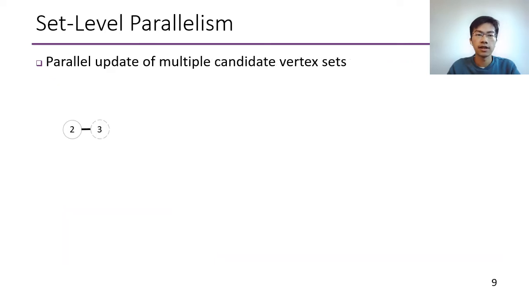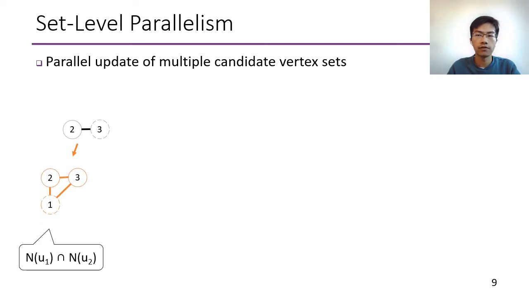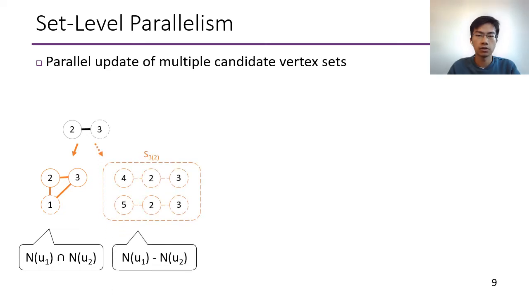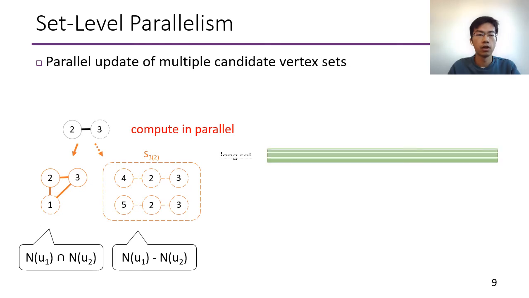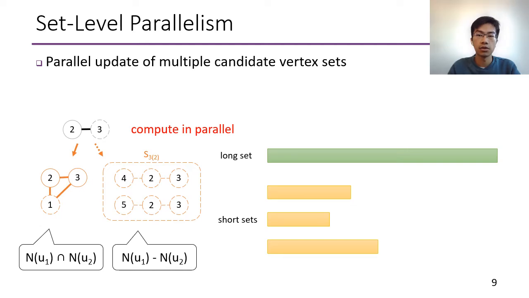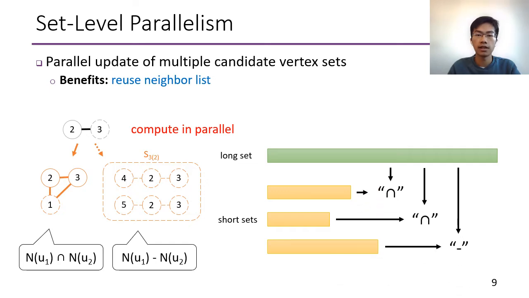The second one is set-level parallelism. Recall that at each level of the search tree, we calculate not only the candidate set of vertices for the immediate next level, but also the partial results for candidate sets of other levels further down the tree. Therefore, there are multiple sets that can be updated in parallel. All these sets use the new vertex neighbor list, which is a long set, to update the candidate sets, which are short sets. Besides offering more independent workloads for parallel scheduling, set-level parallelism also provides a chance to reuse the same long set. The elements in the long set are loaded to the PE sequentially and fully reused to avoid cache thrashing when the neighbor list is too large.